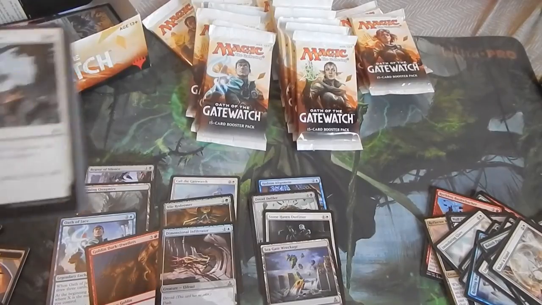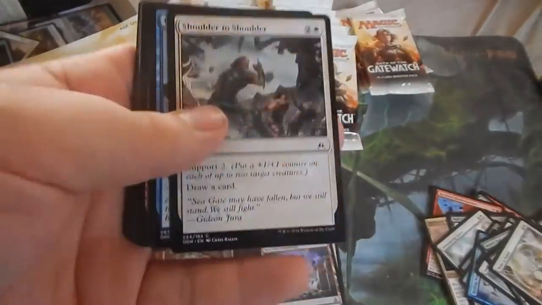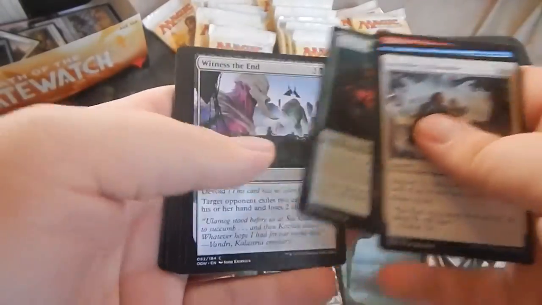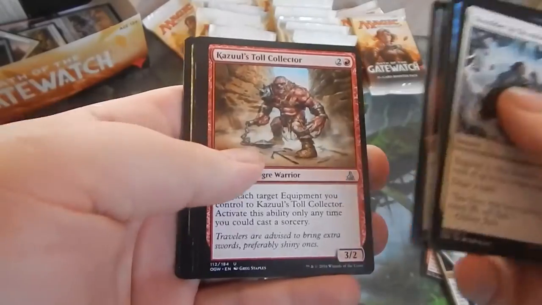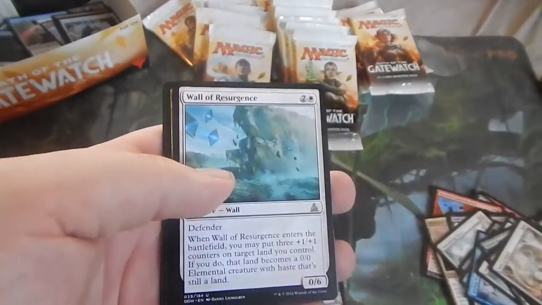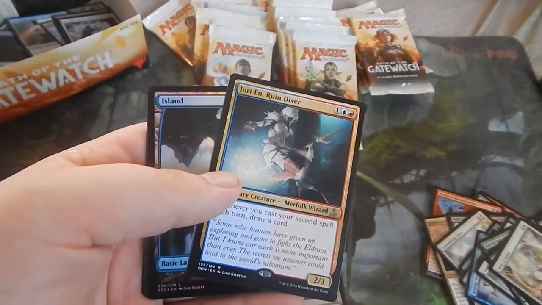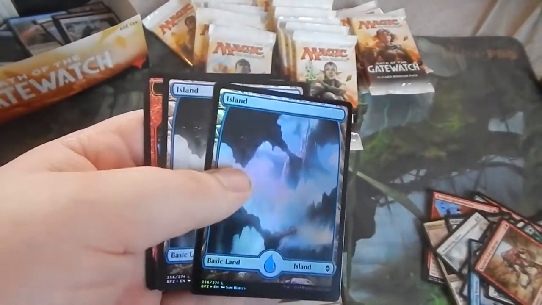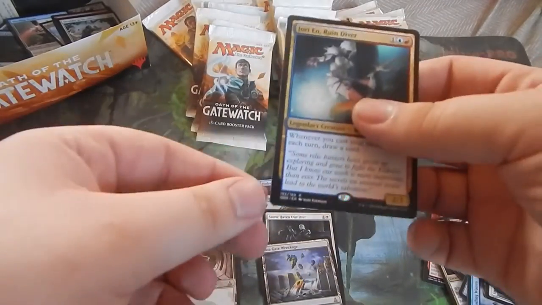I hope, because the fat pack I got with this wasn't very great if you look that up. I was hoping for this box to redeem it, and it's not really redeeming it, guys. Sorry, I'm having fun. Kozilek's Soul Collector, Embodiment of Insight, Wall of Resurgence, and then Indoor Jin. Ooh, and a foil Island. That's a nice pull right there. Set that up there to the side.